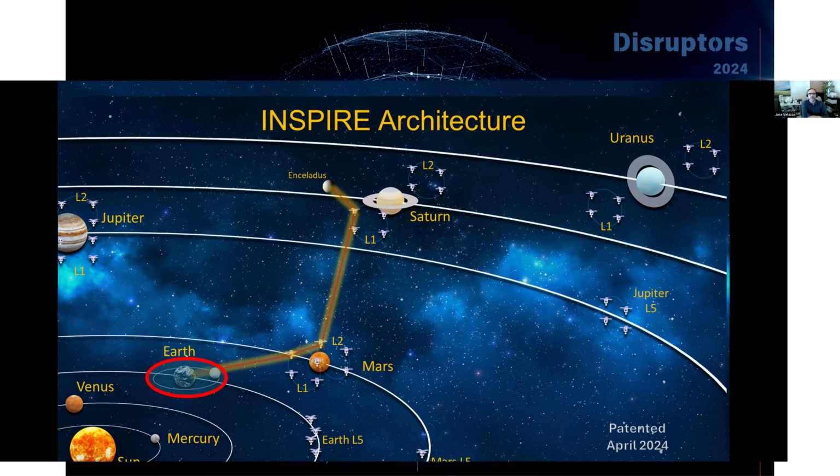And lastly, I want to show you a picture of our solar system internet that was patented. As you can see, the goal here is to deploy spherosats along the solar system in the way you see here. And then, for instance, if there is a mission at Enceladus, a moon of Saturn, and you want to bring the information from Enceladus to Earth, you would use our spherosats that are arranged in nodes to bring the data back to Earth, as shown here. So this is what we are trying to do.